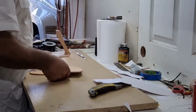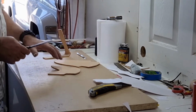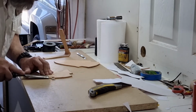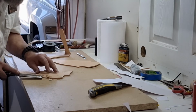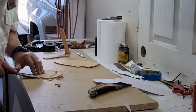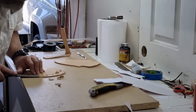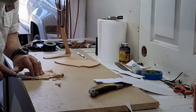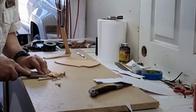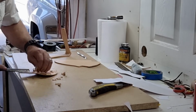So first things first, the overlay, this piece is too thick, so we've got to do some skiving to thin it out a bit. It's a crude technique. It's a tool that's not really designed for it, but it does the job. It's just a wood chisel. I have a skiving knife that is 2/3 made. I've just not gotten around to getting it finished. I have to be honest, I don't often do skiving on large pieces like this.